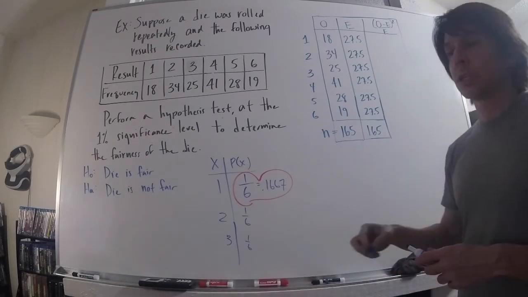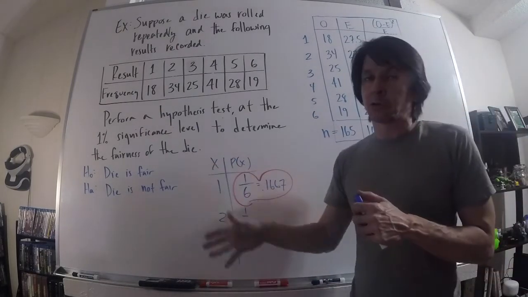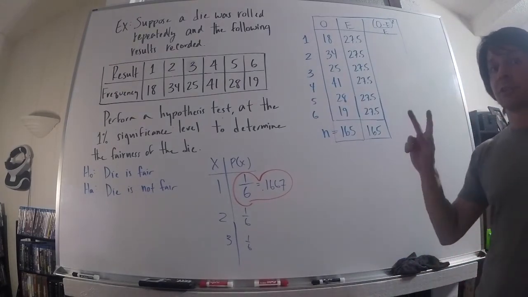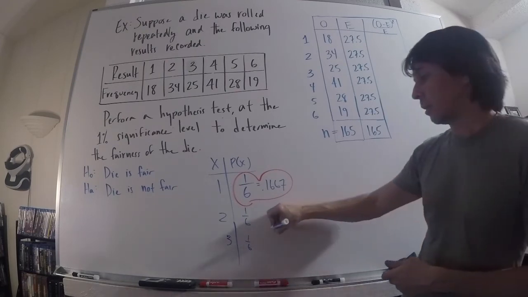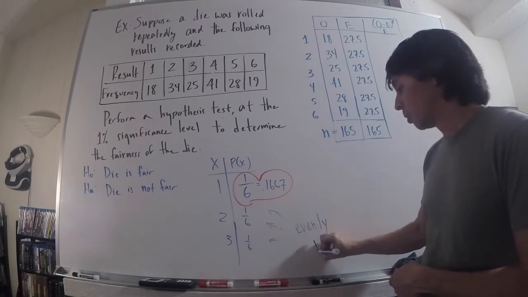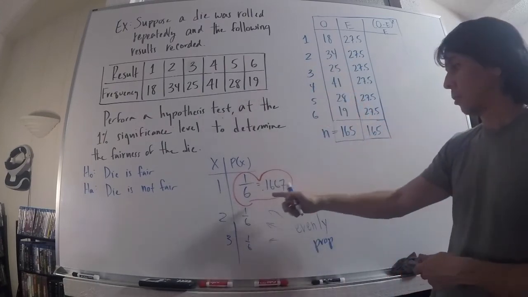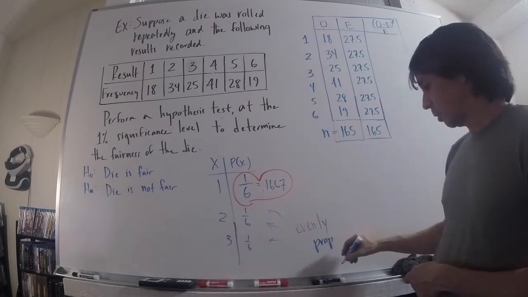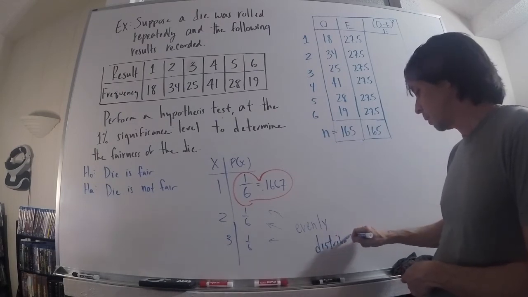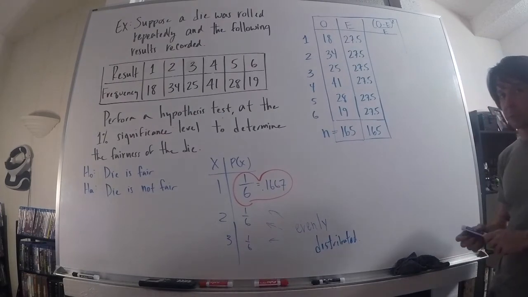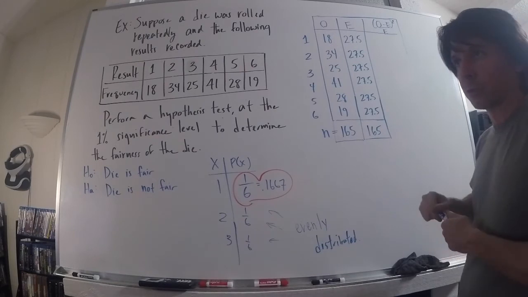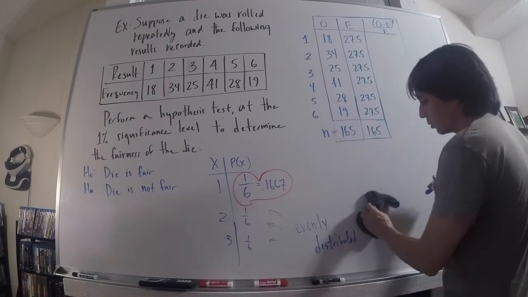And note that phrase, evenly distributed, because if it's not a fair die or a gambling sort of problem, if it's like flavors of Lifesaver, let's say, which is an example on the practice exams, and it says they are evenly distributed, same idea. Evenly distributed means the same proportions of each. This was 6 categories, so each one had a likelihood of 1/6. Evenly distributed means you're breaking up in an even way. So be aware that evenly distributed is essentially giving you the probabilities you need to use, or enough information to figure it out.